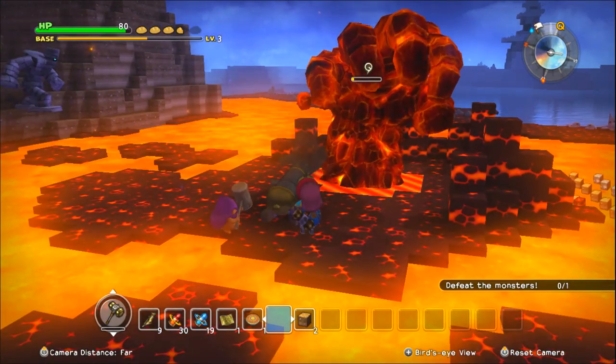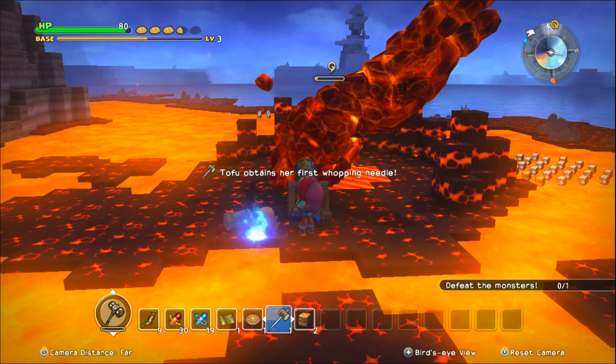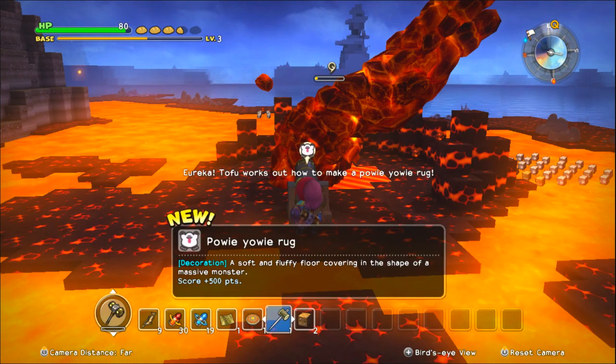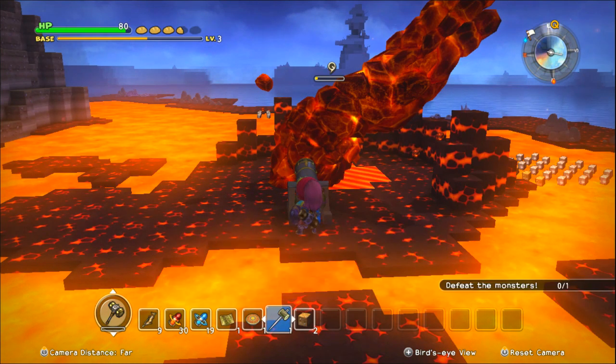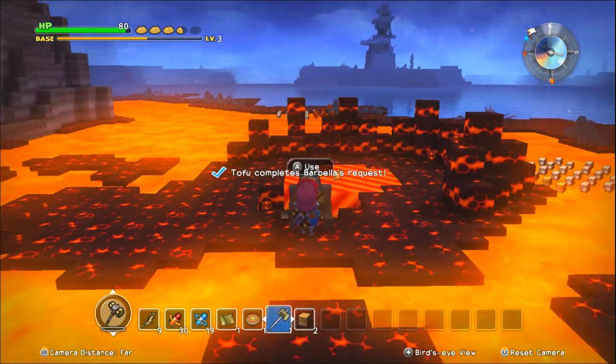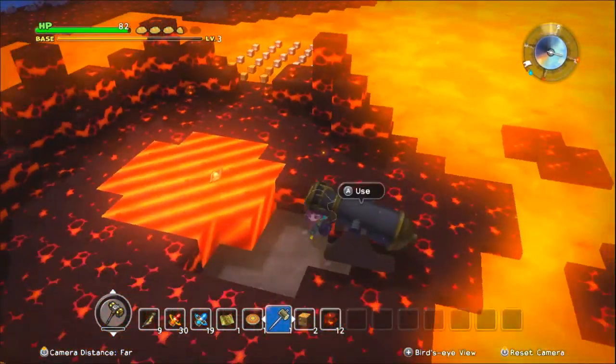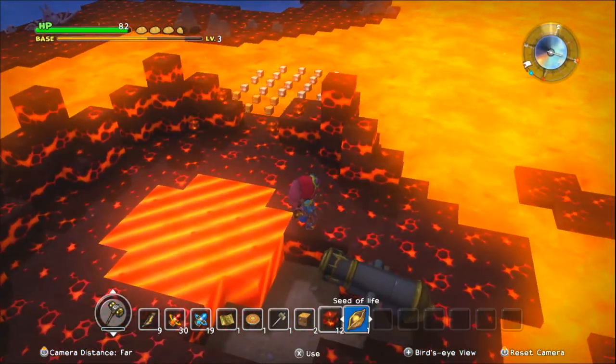Good job. Dang it. Can you, like, leave us alone? We're busy. Cool. Fancy. Got him. Cannons solve all problems. Why don't you drop this? Got a seed of life.